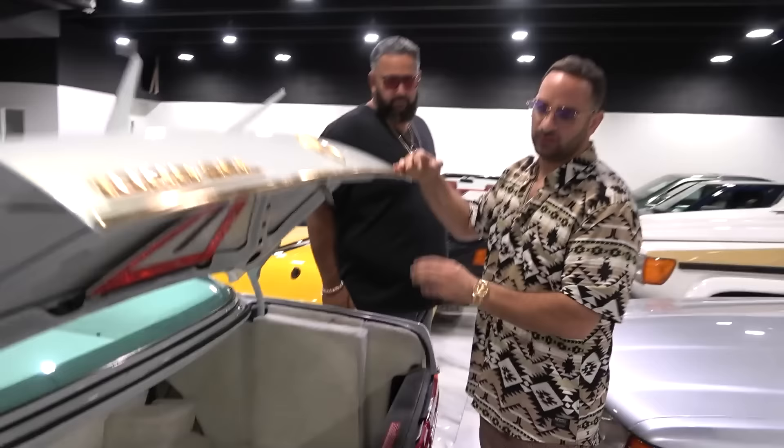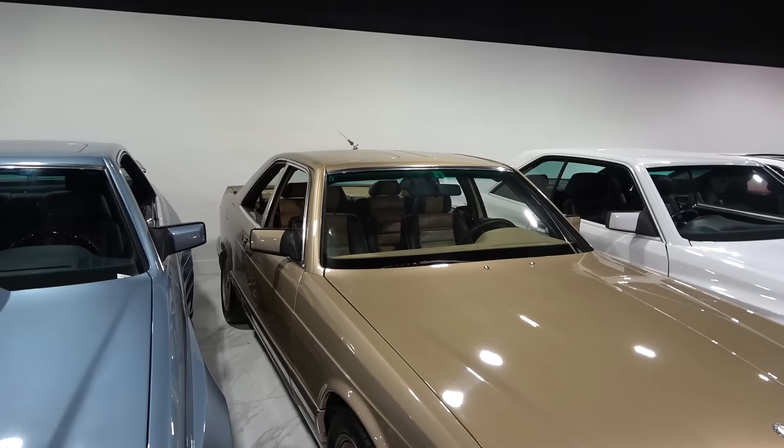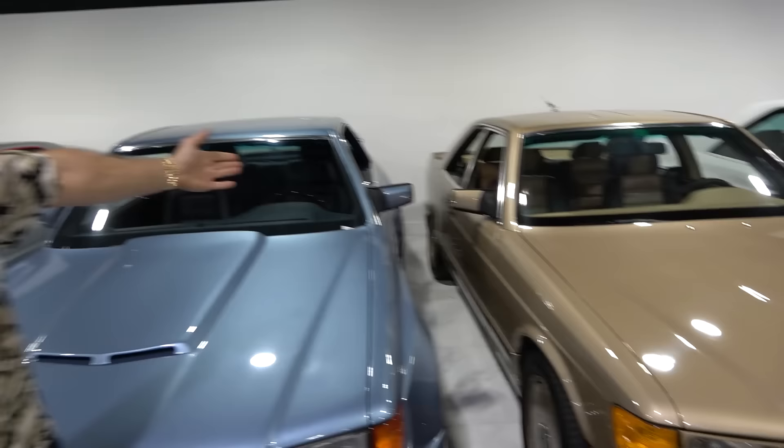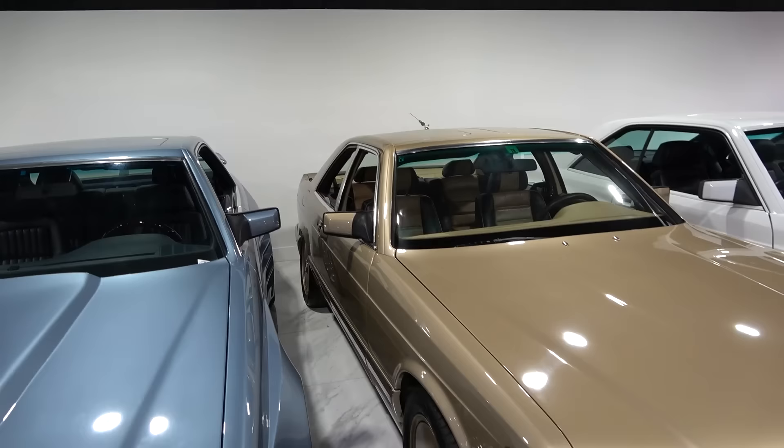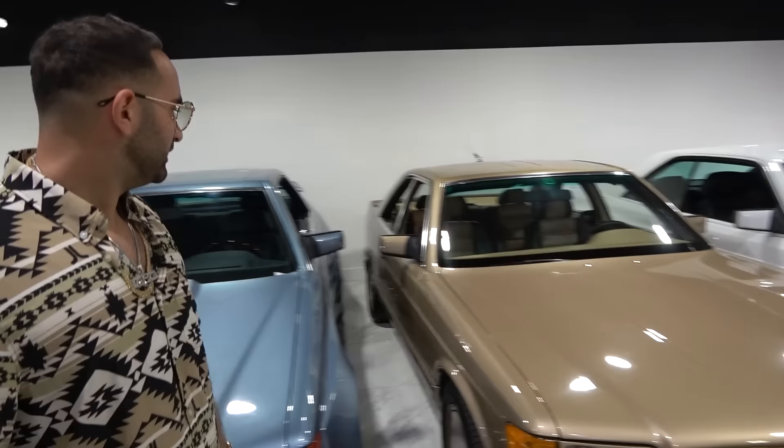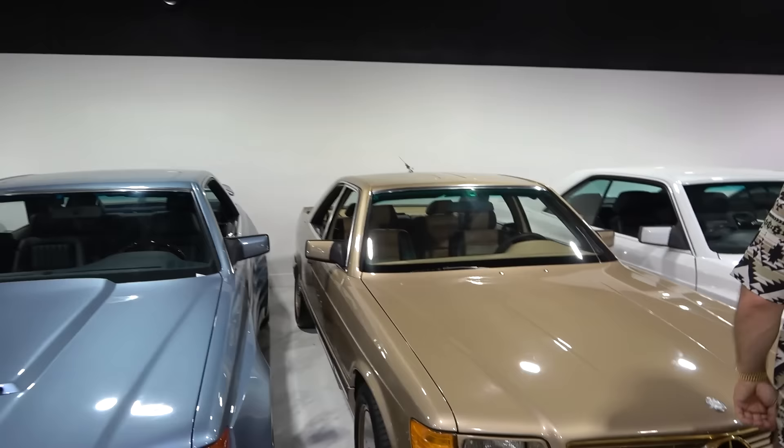Moving along, this gold car right here is a very special car — this is the SGS Gullwing, one of 57 ever produced. Gullwing doors — they go up, all hydraulic system. You press a button and the door closes while you're inside the car. There's also a button on the side of the door that closes it from the outside. We can't open it today, but one of them just went on auction for upwards of 400,000 euros a couple of days ago. We're very proud to have about six of the 57 ever made.